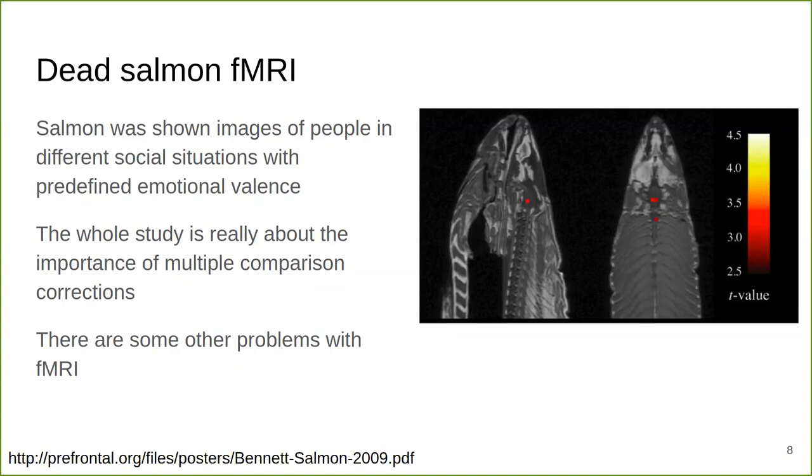And another problem is that for just about anything, you can probably find neural correlates, because the brain is active most of the time. So if you are not dead, you will find some activity in different parts of the brain, and you can probably find some kind of correlations, but in most cases you would not be able to say what it means. So these are some problems with fMRI.